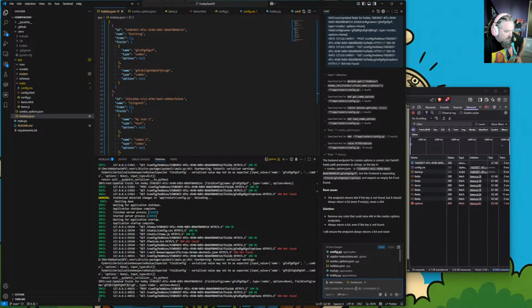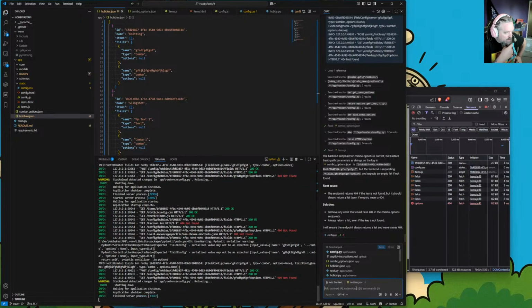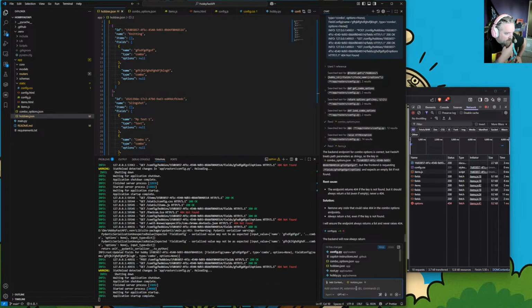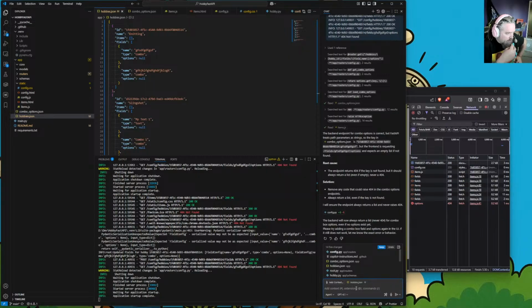So the key in blah blah blah, but the front end requesting expects a list. It recalls the endpoint, which returns 404 if the key is not found, but it should always return a list, even if empty, never a 404. Okay, so it's recognizing that 404 is an error, so it probably should be fixed. I will ensure the endpoint always returns a list and never raises.